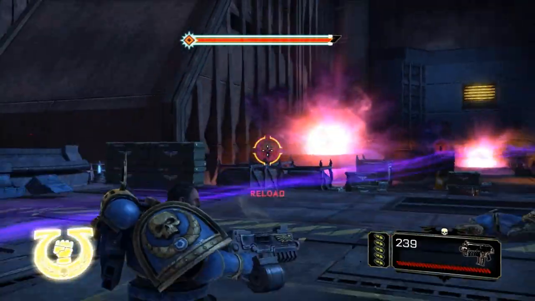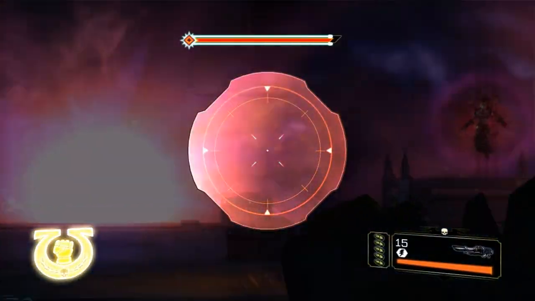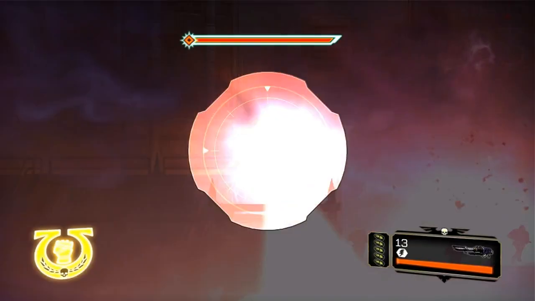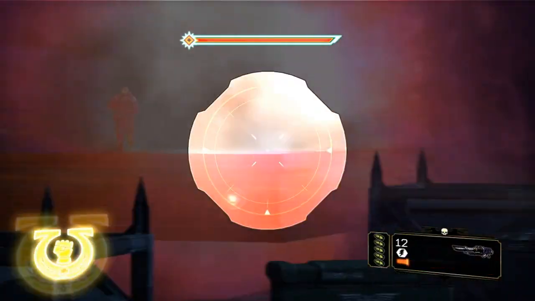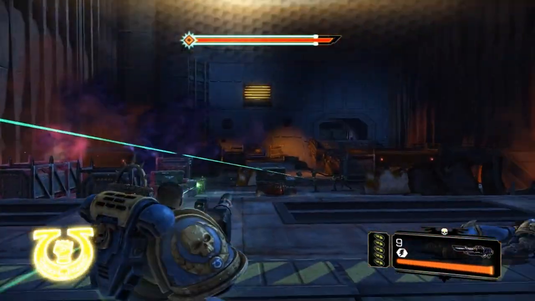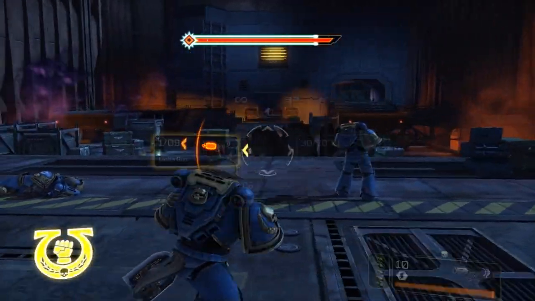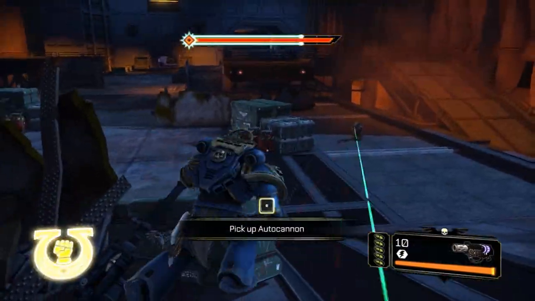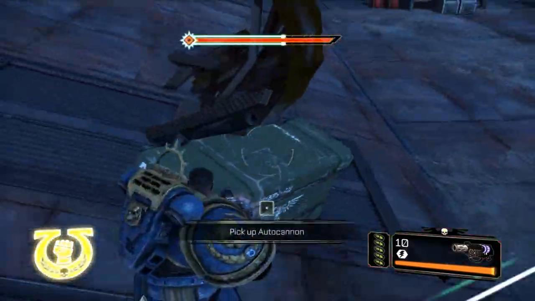Why am I using this to fight these guys? I should be using my last cannon. Pew pew. And one more. No, that's not him. That's him. Pew pew. They're all dead. Okay. Now it'd be nice to have that storm bolter. Now we actually have people that can charge. Pick up auto cannon. Whoa!